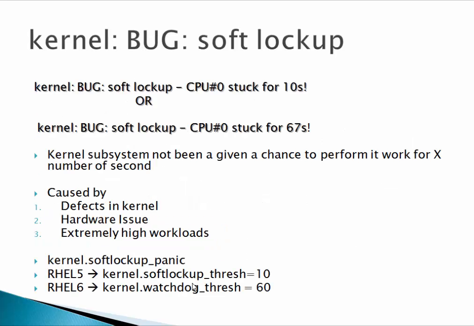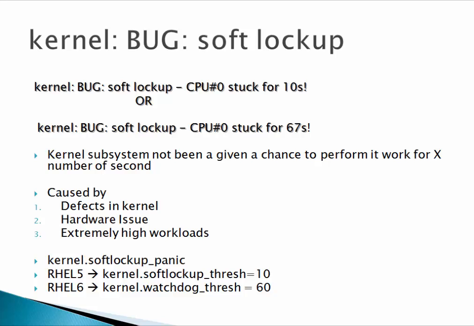Okay, so here I am going to discuss some of the general software crashes or hangs, the different kinds of errors which we have seen in our day-to-day life. The first thing is the soft lockup error. I think most of the people who are watching this video have seen this error in your production or non-production server. You will see this kernel BUG soft lockup, CPU 0 or 1 or whatever stuck for 10 seconds, and at the end you will see the process name, stuck for this many seconds.